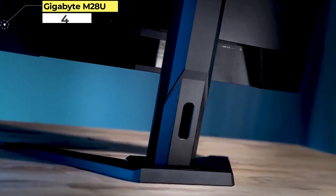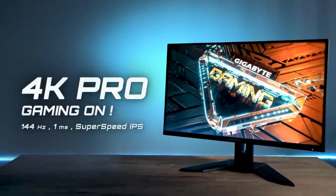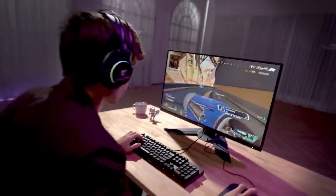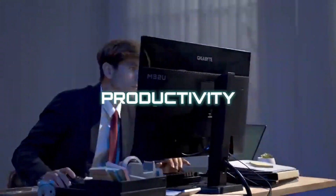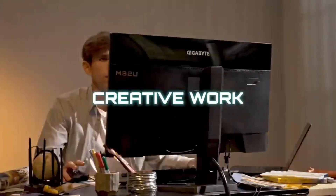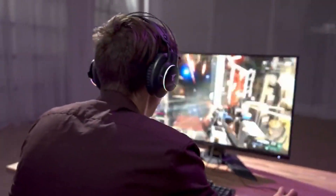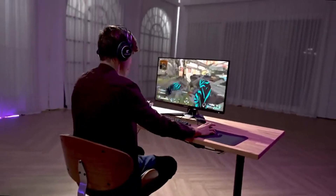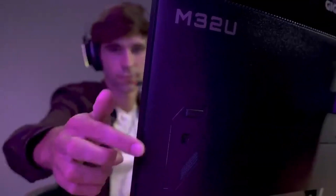Number 4: Gigabyte M28U. If you find that the 32-inch screen size of the Gigabyte M32U is too big, or you want something cheaper, look into the Gigabyte M28U. It's essentially a smaller version of the M32U with a less ergonomic stand, and there are some minor differences in performance too. While the M32U has a quicker response time, the M28U gets brighter, so it's better to use in well-lit rooms and has better reflection handling. It has many of the same gaming features with HDMI 2.1 bandwidth that lets you play 4K games up to 120Hz, and even if it doesn't support the full 48Gbps bandwidth of HDMI 2.1, it doesn't affect the overall picture quality or gaming performance with either the PS5 or Xbox Series X.